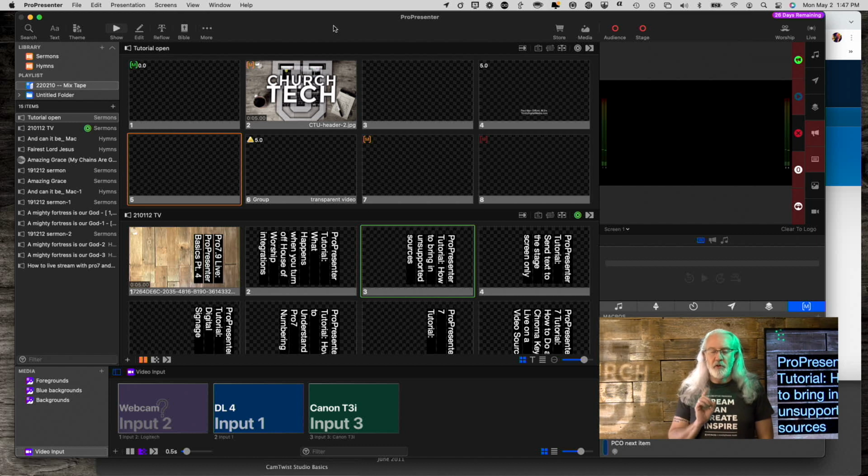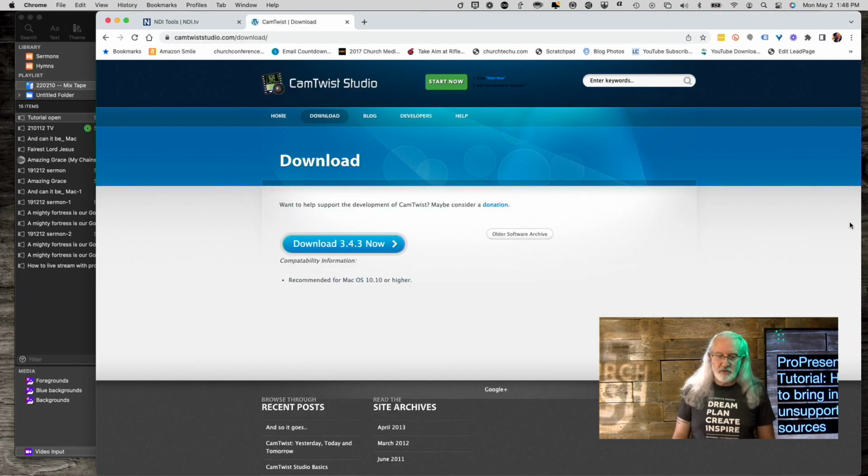So the first thing that I think when I run into a situation like this is, what can ProPresenter do that would bring about what I want it to do? And in this case, I'm thinking, oh, it can bring in either NDI, network device interface video sources, or it can bring in Syphon video sources. So if you're on a Mac, how do you do the Syphon? And if you're on a Mac or Windows, how do you capture for NDI? Well, let's head to my browser here.